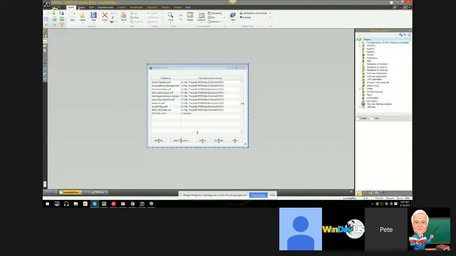To make things even more complicated, that application supports 6 languages, so we have 6 versions of each of these PDF files. It didn't take very long until we had a couple hundred PDF help files that we were distributing with the application. So we wanted a little easier way to get those distributed when we did updates, because a lot of times when we did updates, some of the PDFs would be updated as well.